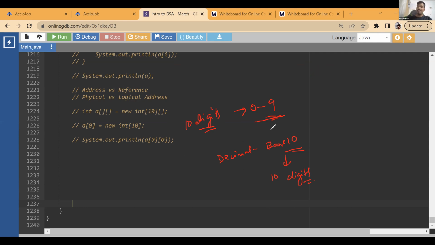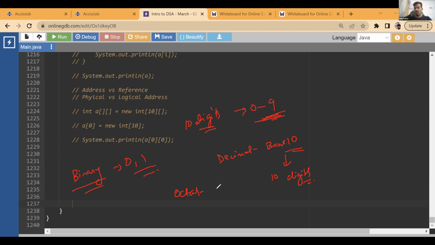Now, can we create other number systems where we have 5 digits, 7 digits, 12 digits, 15 digits, or 20 digits? What is the number system that a computer uses? Does it actually use this number system? No, it uses binary. Why binary? Because it understands only 2 digits, that is 0 and 1. So the number system that the computer uses is binary. The number system that we use is known as decimal. Are there any others? There are two other common number systems that are used.